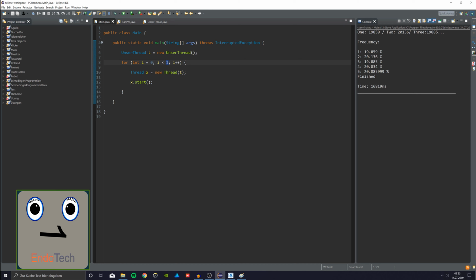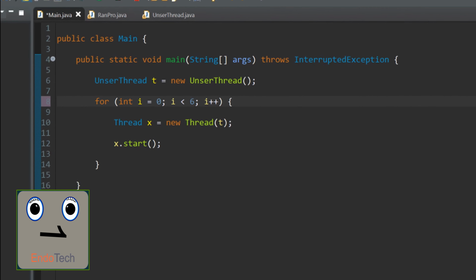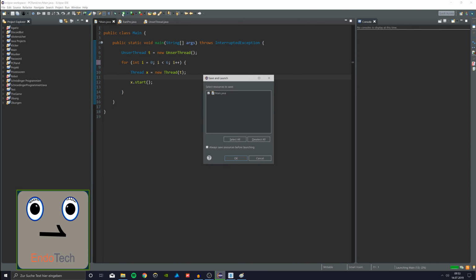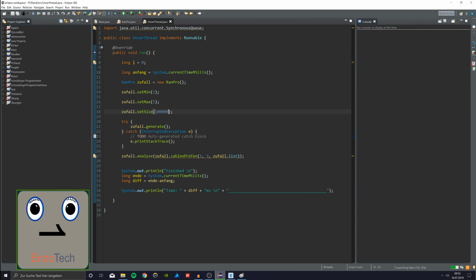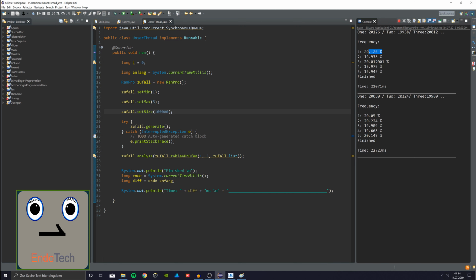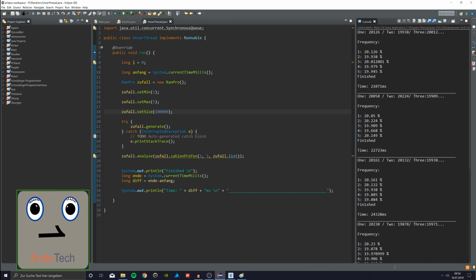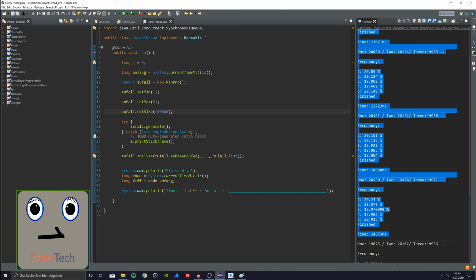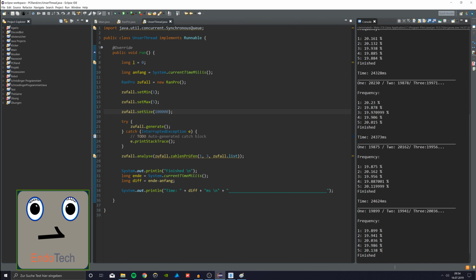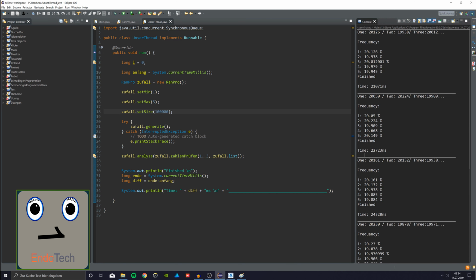Last but not least, we run it with multiple threads. So the run has already finished and we got 6 of them. And now I'm going to calculate the average frequency of them all.